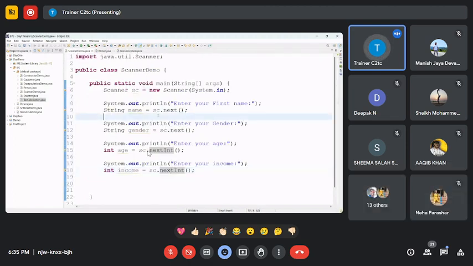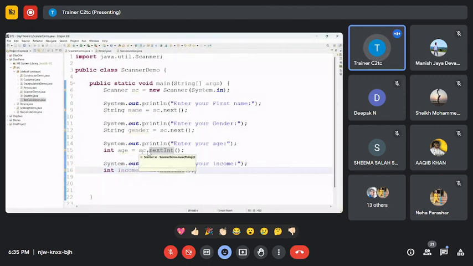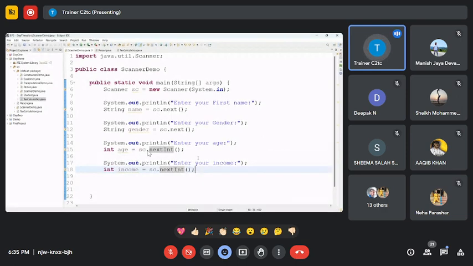Once this is done, tell me, if I want to pass all the inputs I've received from the user as input for the person, what should I do first? Should I create an object? Only then can I initialize the values of my person class.